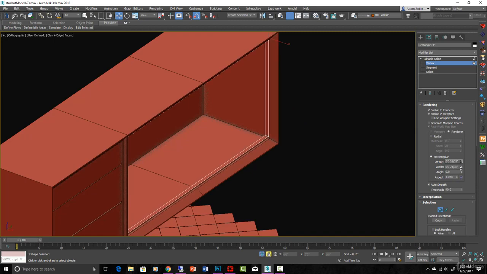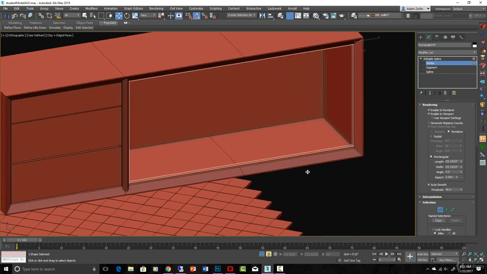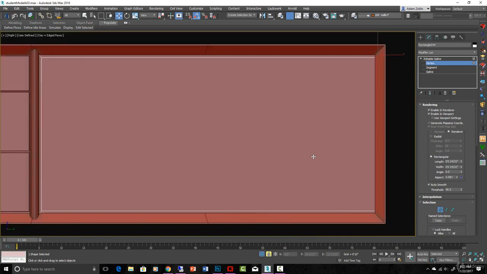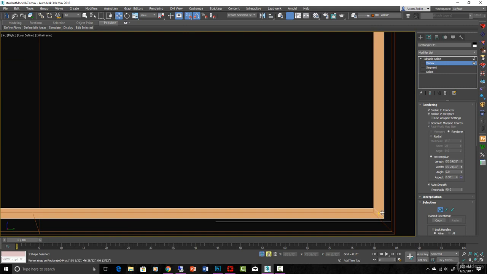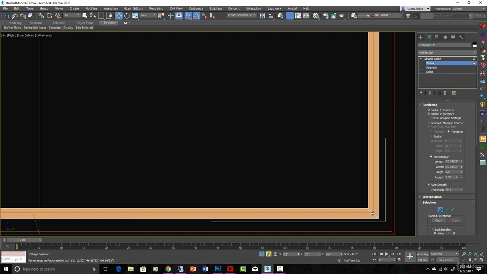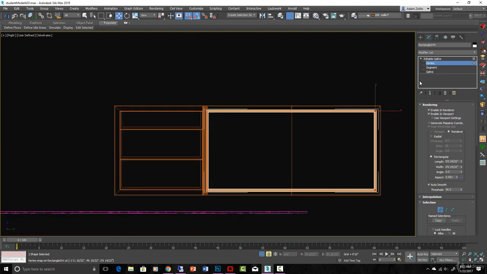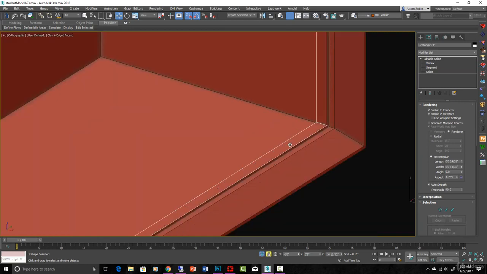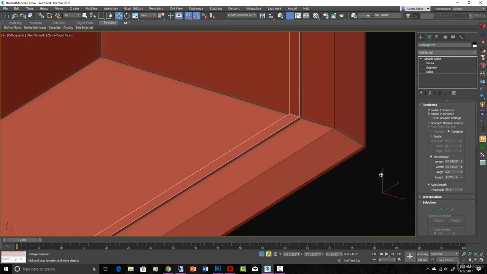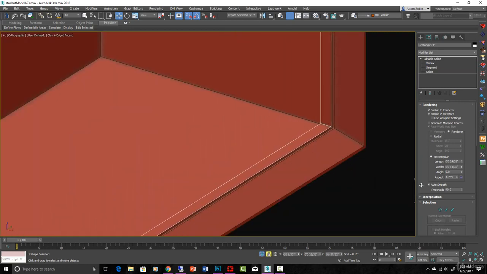Continue to adjust, continue to adjust. Okay, that's not in the right place actually. So let's go back to our right view. Make sure our rectangle's in the right location. Make sure we're in sub-object vertex mode. Okay, I don't want it to be quite so thick still. Should just be a real tight little track for our door. And let's put it right out here on the edge like that.